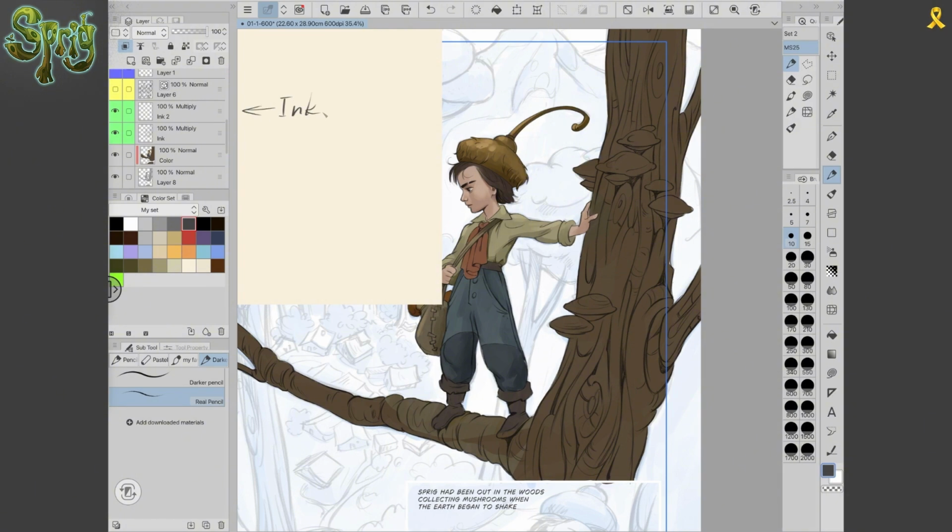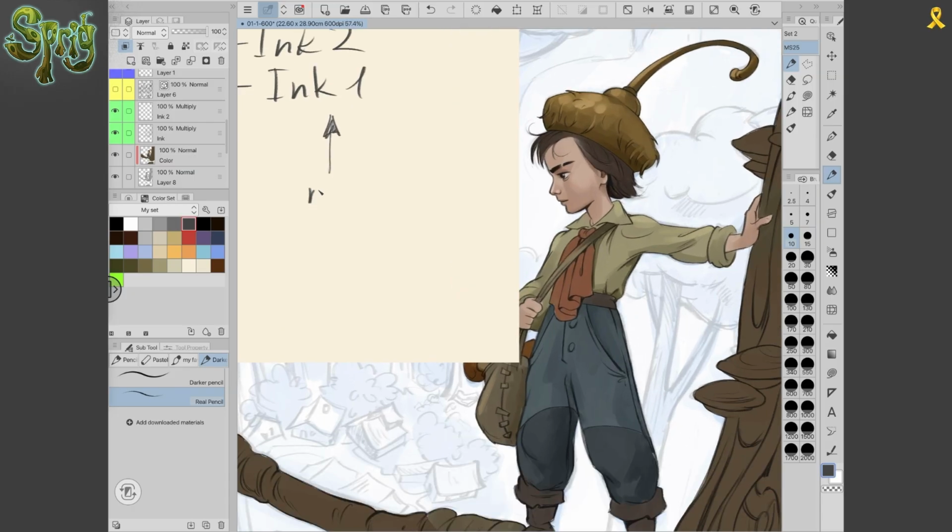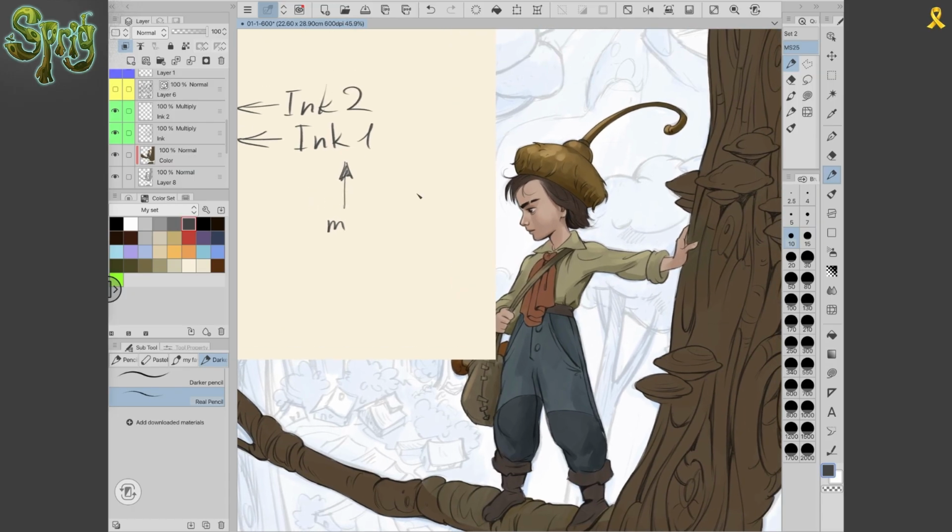brown color. And as you can see here, I created another layer, ink two, also with blending mode multiply, because I would like to separate two inks, ink for foreground and ink for background or middle ground, it doesn't matter.